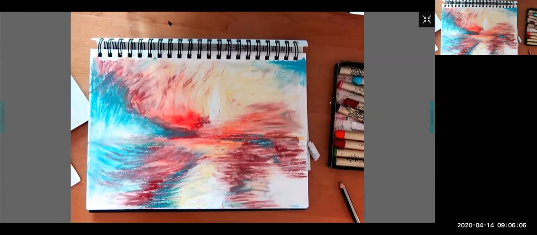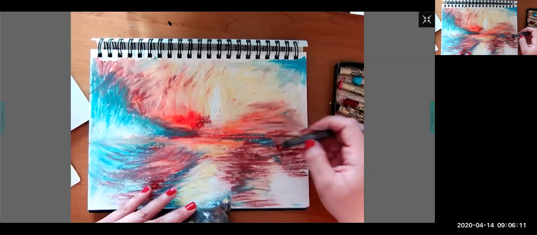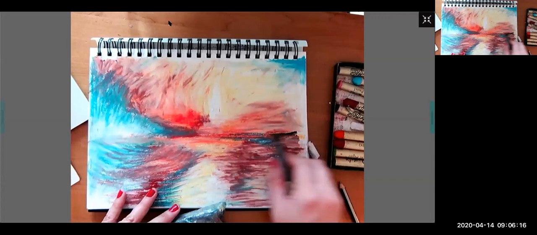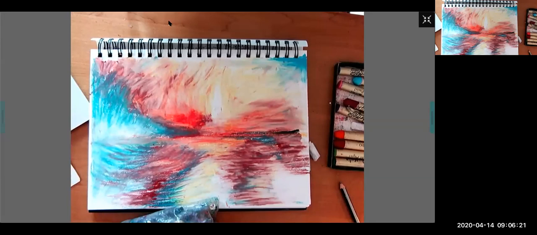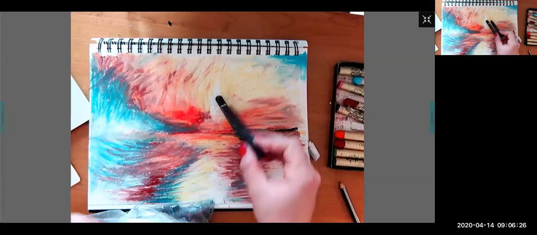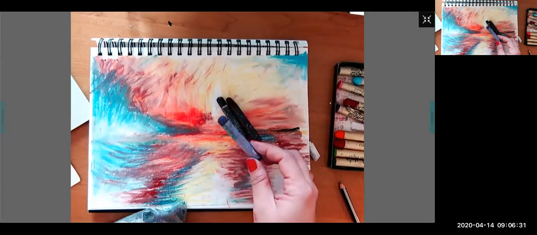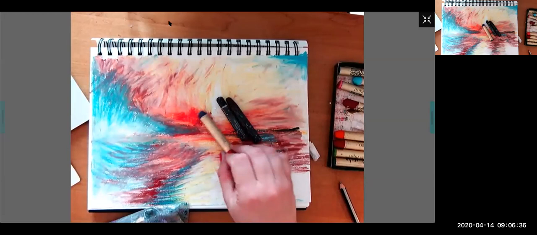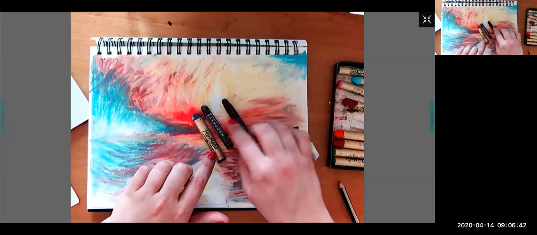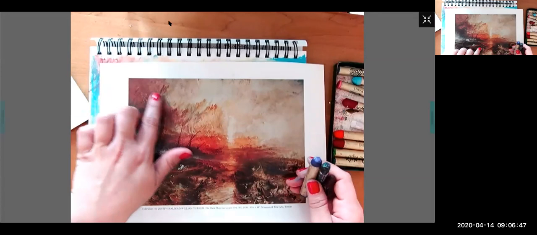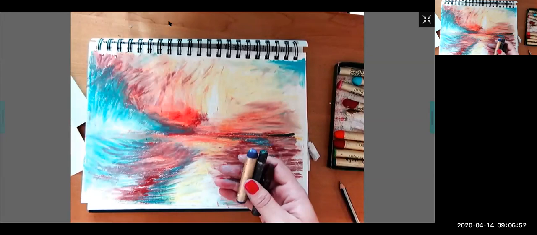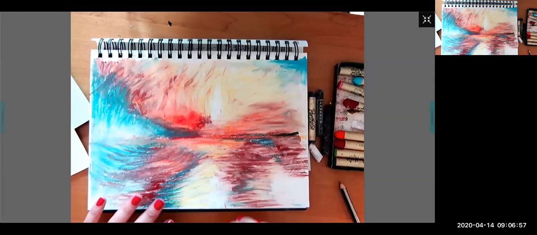Okay, I'm looking for a black. Let's try Neo Pastel, Caran d'Ache, any of those. They work. This is an oil pastel. So I'm going to use a dark black. You could also get a darker brown or a dark purple, those are some good options for the next part. So this is a black, then a very dark brown, because see how much darker all this is. And if you actually just Google this image, you're going to see so many different color variations. So just pick the ones you want. But we've basically done our color, then we did our lights, and now we're going to work into our darks.